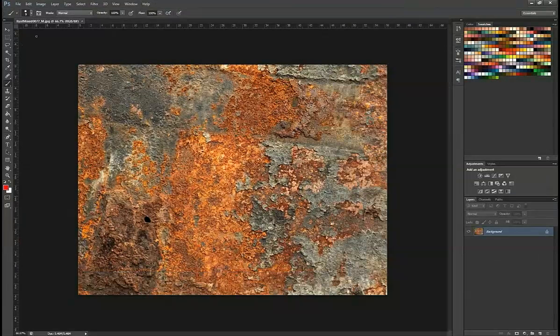You can use any version you want, but CS6 is very good, effectively. Alright, so what we want to do is we just want to select probably maybe a region around here, and we're going to make this tileable.